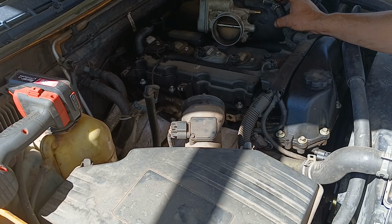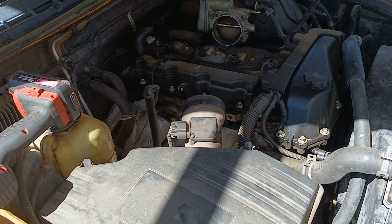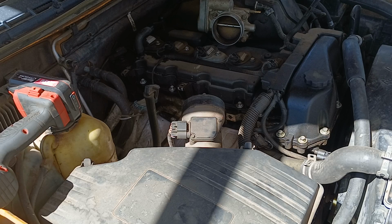This one has a lot of miles on it. It's giving some idle issues and throttle issues, so we're gonna go ahead and change that out. The customer wants to just get it changed out. This truck has almost 500,000 miles on it, so any original parts are just gonna have to be changed out on it.